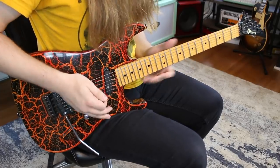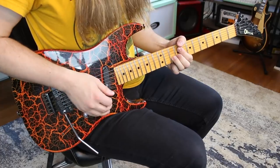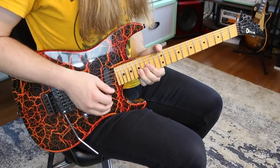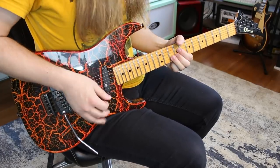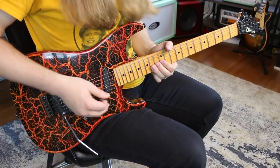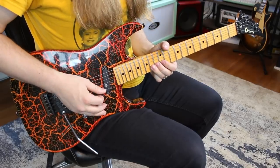Now this part is really tricky. So after you do that, you play 10 on the B, and you slide all the way up to 17, and then down to 14. Then you play 14 on the G. Now you're gonna play that 14 like three times on the G, 14 on the B.